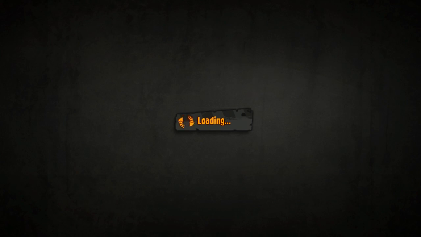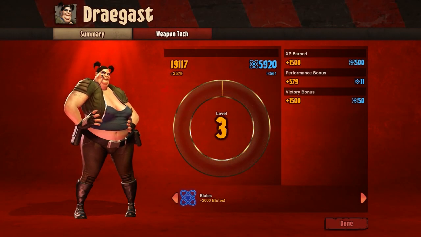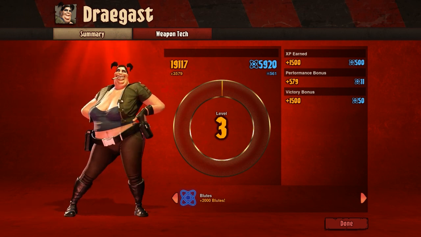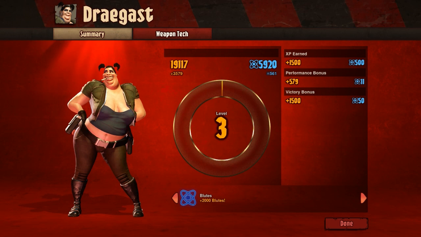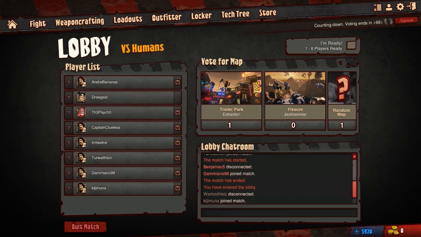Great job. Winning weapon. So it does showcase the winning weapon. And it will tell the name of your weapon, so if you want to put a unique name, it's typical to TF2, go ahead and do that. And then you get the typical XP at the end of the game. I actually got 2,000 blutes for leveling up, and I got performance bonus of 11 blutes, and XP earned 1,500, victory bonus 50. So that's a good example of how many blutes you get per game. Obviously, I leveled up and got an extra 2,000.